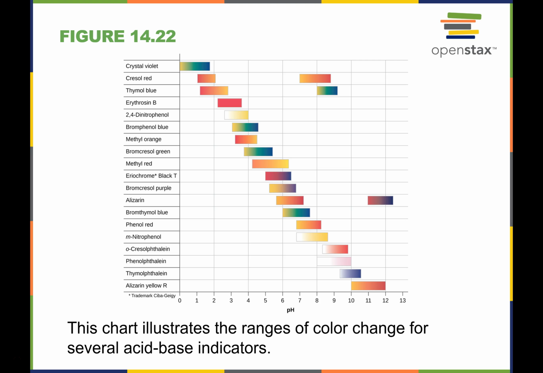Phenolphthalein was the one we used in Chem 1. It goes from clear to pink, about a pH of 9. You're like, well, that's not neutral. Well, remember that when you were adding your NaOH to your HCl, you hit that endpoint and it jumped up very quickly. So actually that works out well. But you would want to pick your indicator.